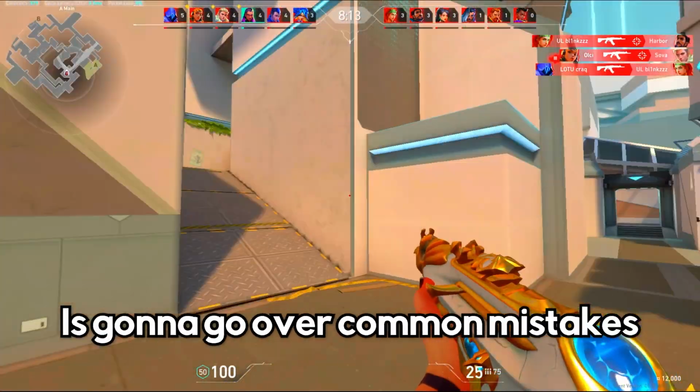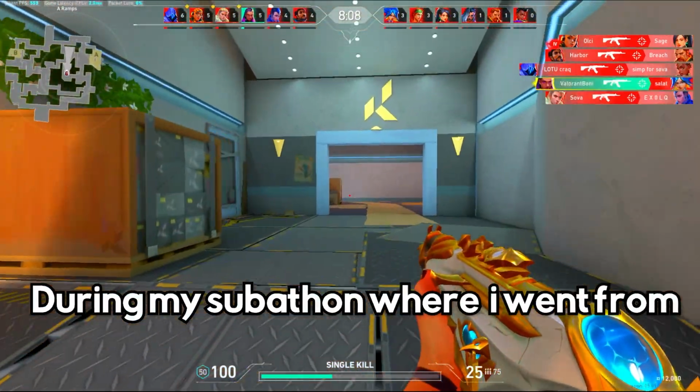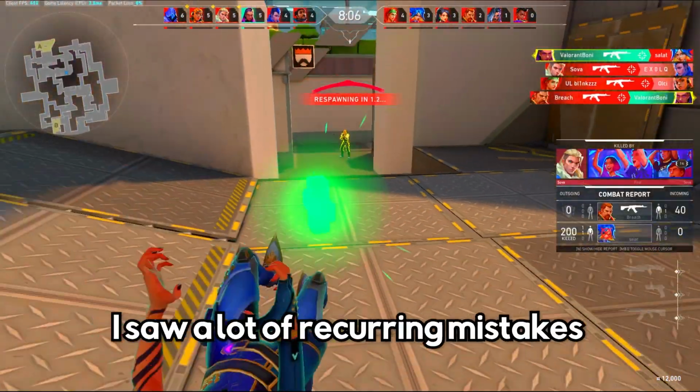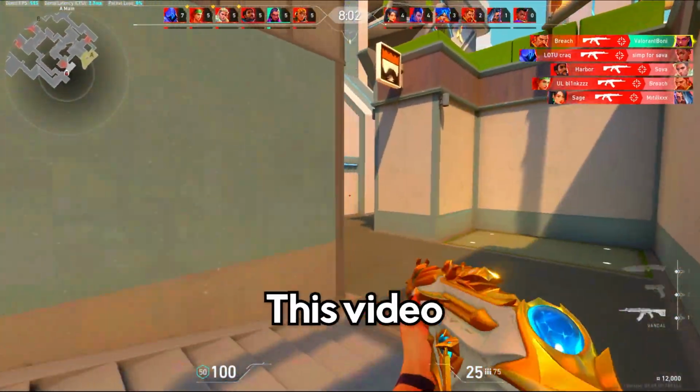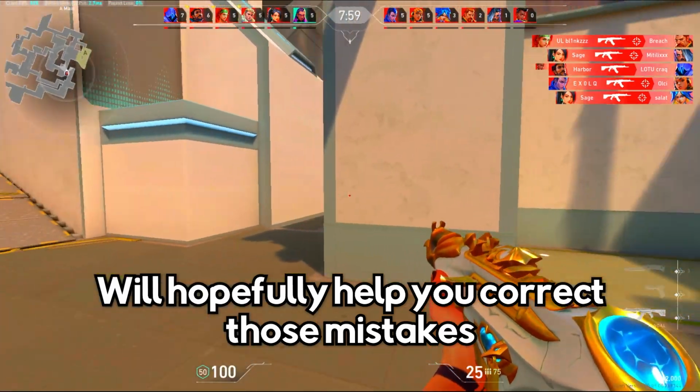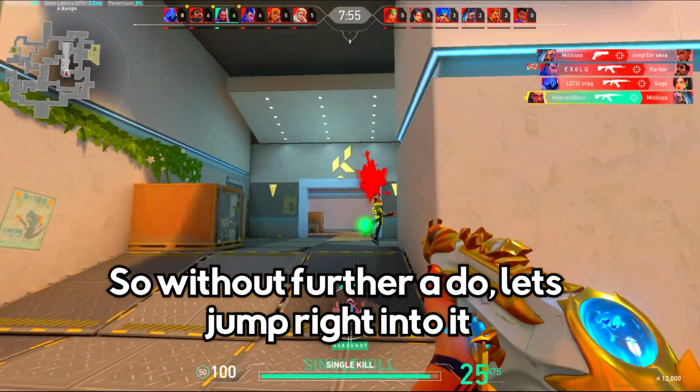This video is going to go over common mistakes I see a lot of low elo players make. During my subathon, where I went from Iron to Immortal, I saw a lot of recurring mistakes happening with everyone from the different ranks. This video will hopefully help you guys correct those mistakes and make you into a better player. So, without further ado, let's jump right into it.